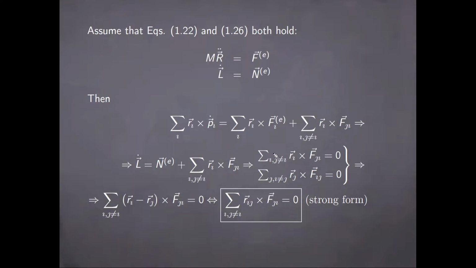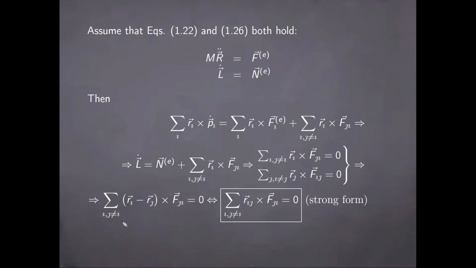This is the same expression as the one in Newton's second law, but we can write it equivalently by changing the i index to j and j to i. So this is simply a relabeling of the indices. And now, by virtue of this being valid, so by virtue of the fact that the internal forces must obey Newton's third law in its weak form, it means that we can interchange the indices j and i here, which amounts to getting a minus sign in front of the expression. And then if we add the two together, we obtain the result here.